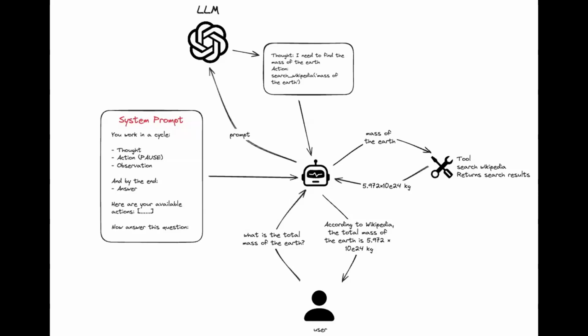So, that's what we are saying, that the LLM is basically the brain. It has to decide by itself, right? If I want to calculate the mass, it will depend on the search Wikipedia tool. That tool will be invoked and it will give the answer, right? So it has to trust these things. If these tools are not good enough, then the LLM cannot do anything, right? Without weapons, you cannot win the battle, right? So you should have the right set of tools so that it can achieve the goal. Okay, so thank you.